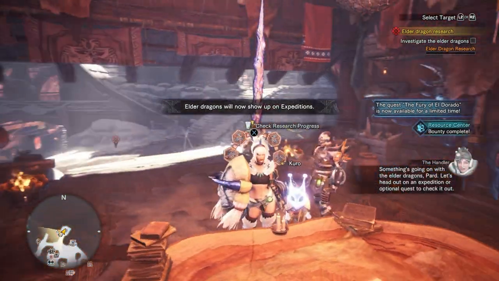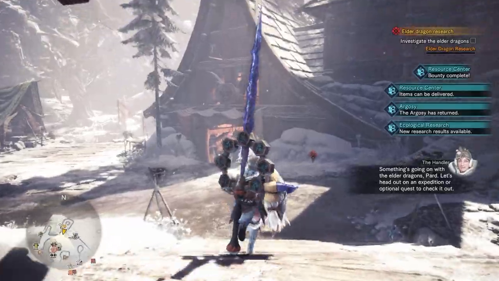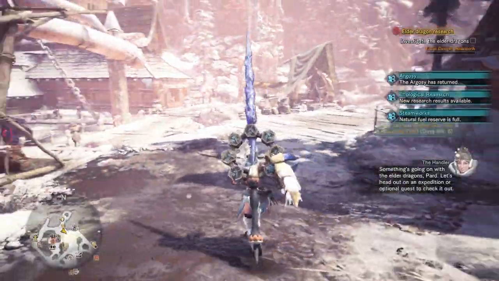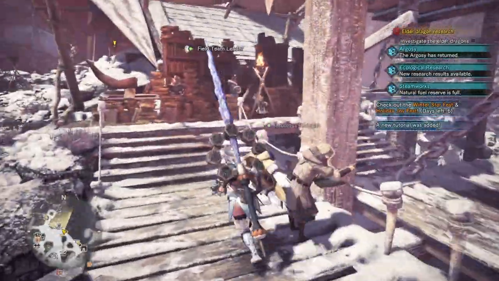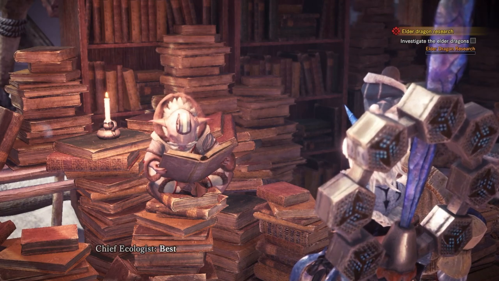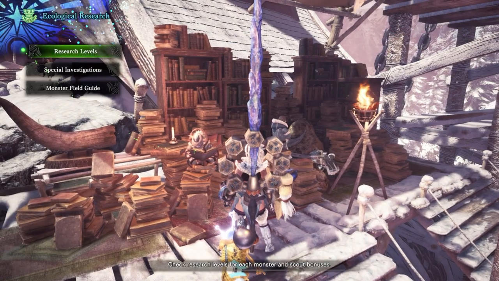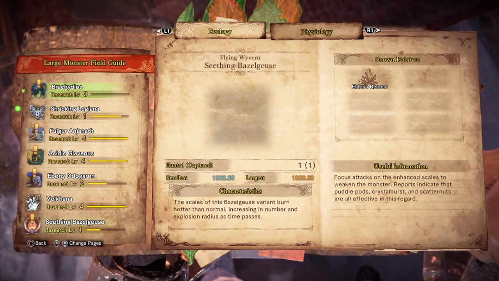Right, Handler? Something's going on with the Elder Dragons, Pard. Let's head out on an expedition or optional quest to check it out. Well, I'm going to do that anyway. Actually, before we do anything, let's talk to him. Be careful. All right, Seething Basil. Okay. All right, where are you?